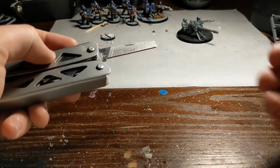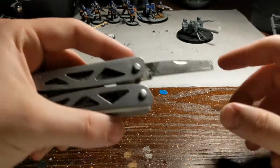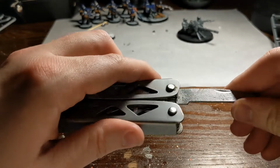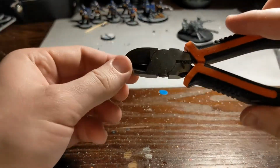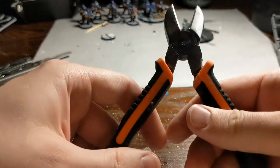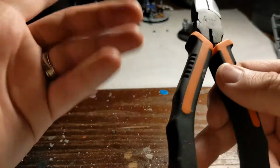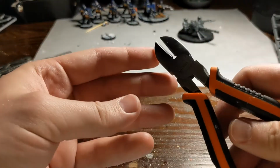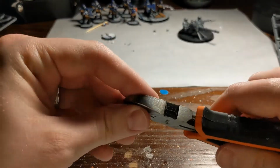Fingernails are also on there as well too, just my hands. But yeah, that's all you need as far as to get started, and technically you only need a couple of these. I've been able to do full projects with only the wire snippers themselves. And if you're building easy to build stuff, like easy to build Guardsmen, which they don't supply anymore, but if you happen to get a box of those 5 guys, you only need these.